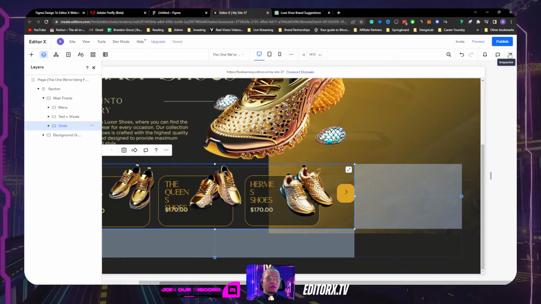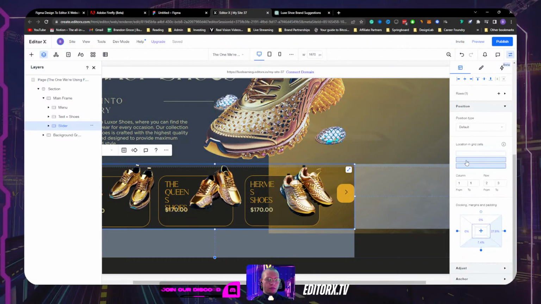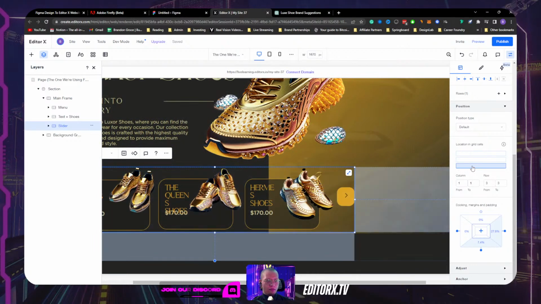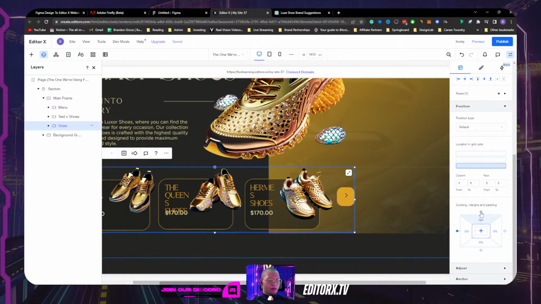So let's start with the slider. We're going to go to our inspector. Right now, it's in both of our middle and bottom rows. We're just going to put it in our bottom row here. And we're going to undock this too. We only want it to be docked to the bottom and the left. Or actually, we'll just do the bottom and the top. Or excuse me, the left and the top.